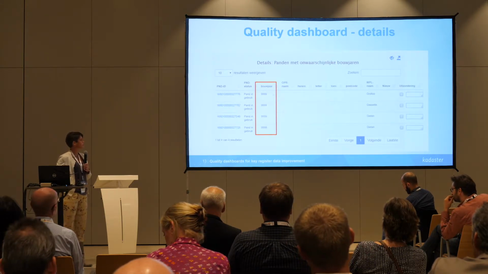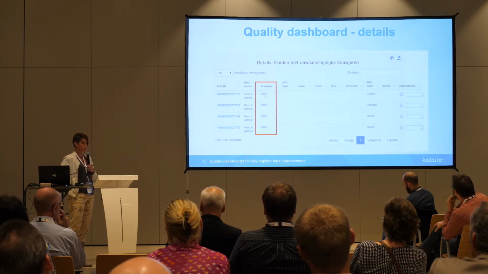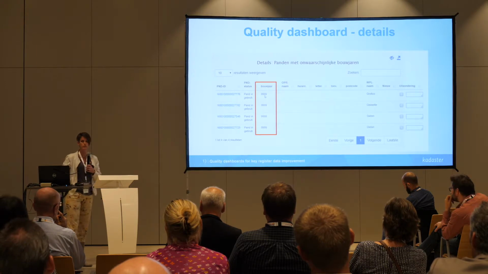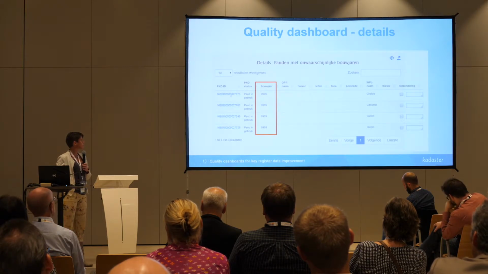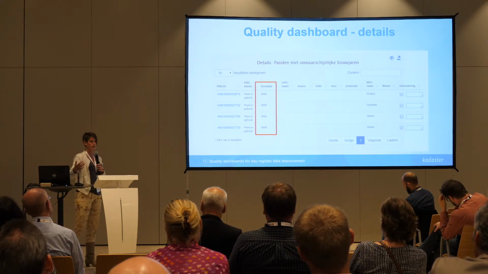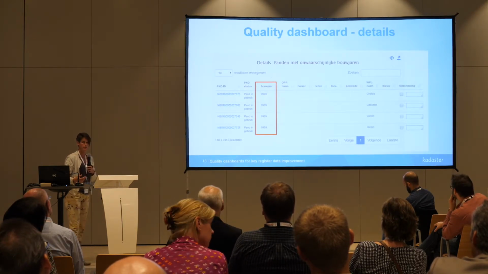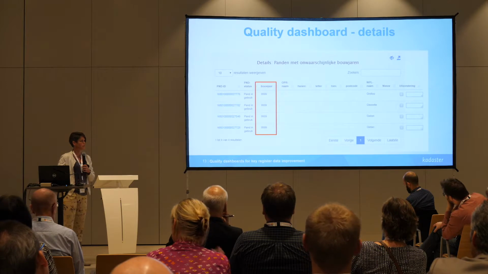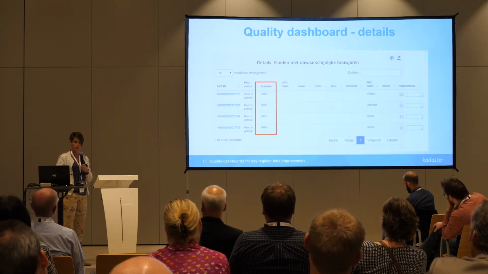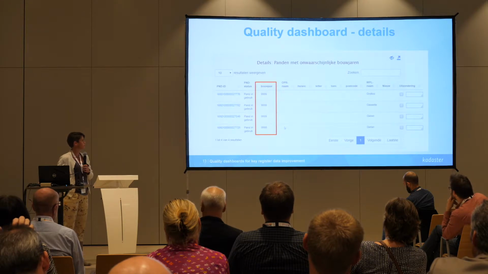So clicking on one of the rows will open this view. Well, of course, this is wrong. But if you see it like this, then you notice, oh, okay, this is the list that I have to work on. And clicking on this ID will get you into the online viewer, and you will see directly what object it's about. So that's easy access and easy overview of what to improve. And in the end, also an overview for the users, what is going better and what's okay already.